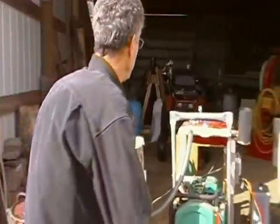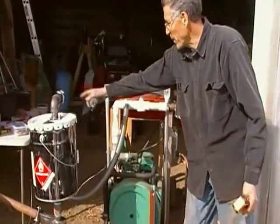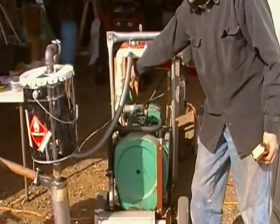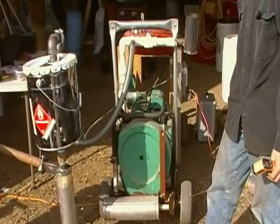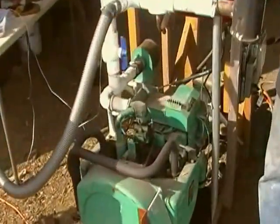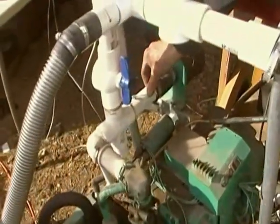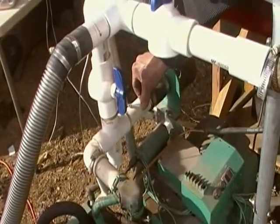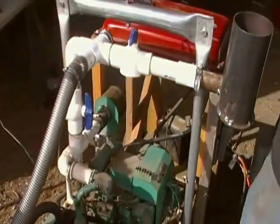When we first start up, we can bring the gas over to the flare, but right now it's going down into the engine. There's a little butterfly valve in the air intake that adjusts the amount of air going into the system, and that's really pretty stable. Once you get it, it doesn't have to move much.